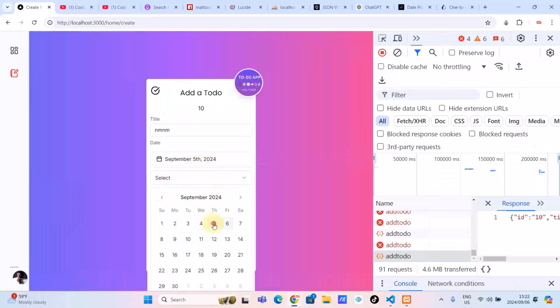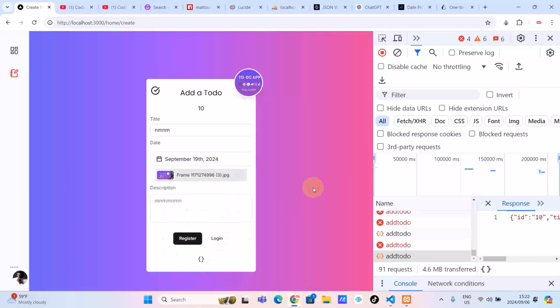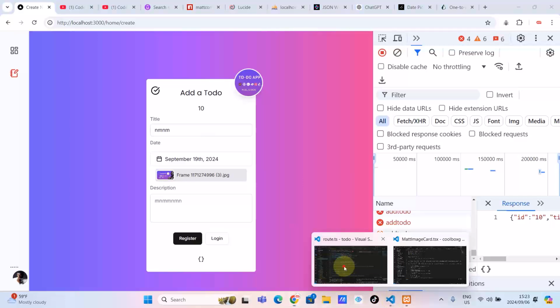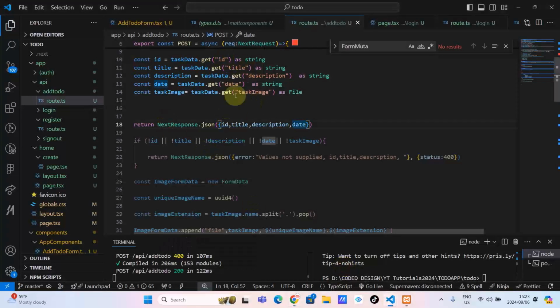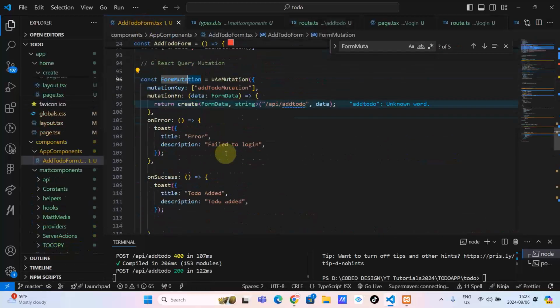Okay, the date is null. Let's see why. Then let's use this feature of the met form. Let's go here, guys, and then let's watch.